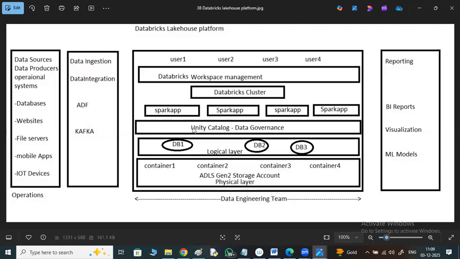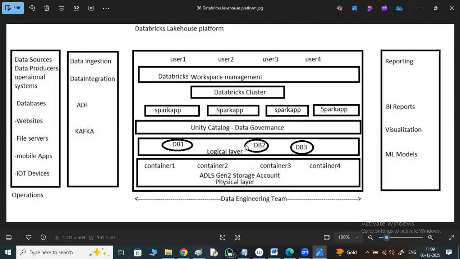Here, Unity Catalog data governance will be there. This is your physical layer, where your data lake, your containers, your data sit, the data storage layer. The logical layer is whatever databases and instances you create.